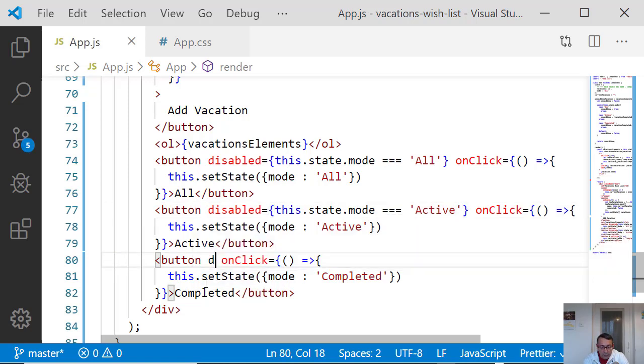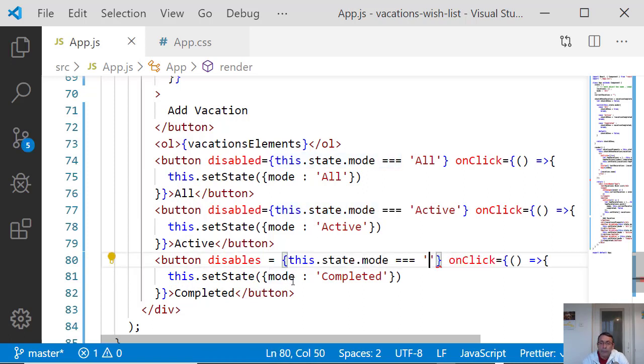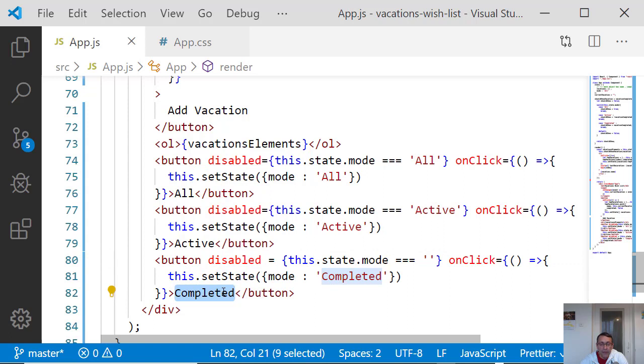And again here, disabled equal to completed.